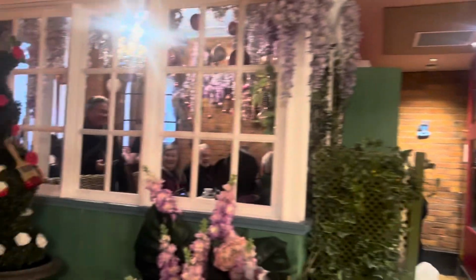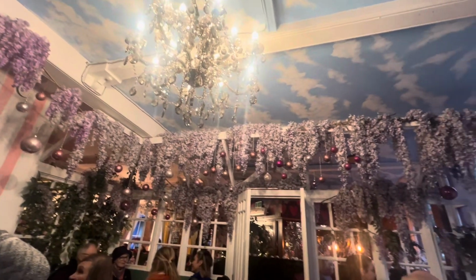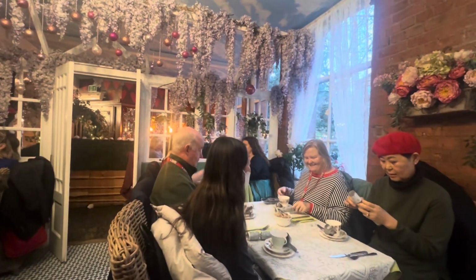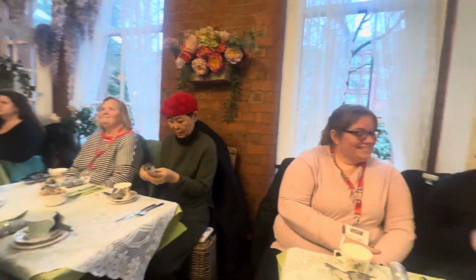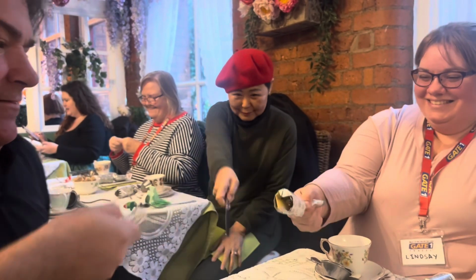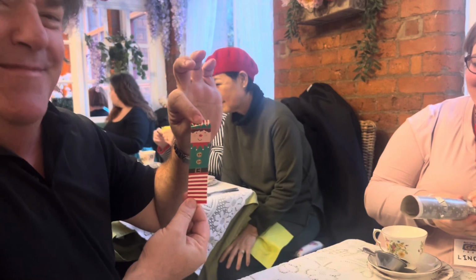Since we're always at the end of the group taking pictures, when we walked in, there were not 2 seats together. So Ray and I had to split up and sit at different tables, which was all right because I ended up sitting at a table with Connie, Leslie, and Lori. And I had the best time ever. These ladies were so much fun, and we had a really fun time at our afternoon tea. There's Leslie and Lori and Connie. And then when they gave us these little crackers to pop open, we got to see what little prize we got.